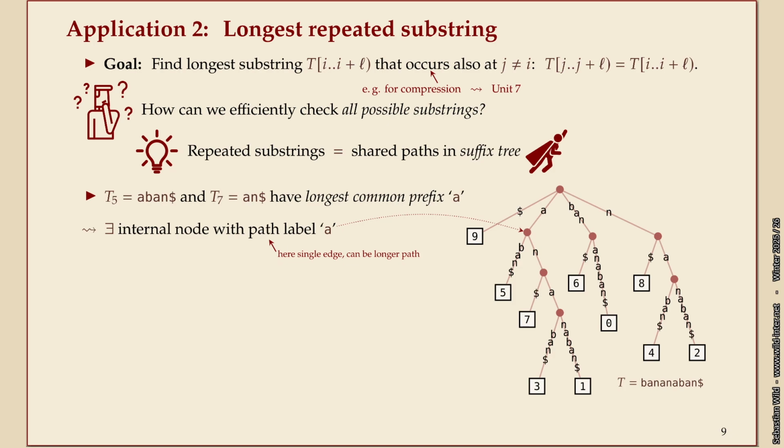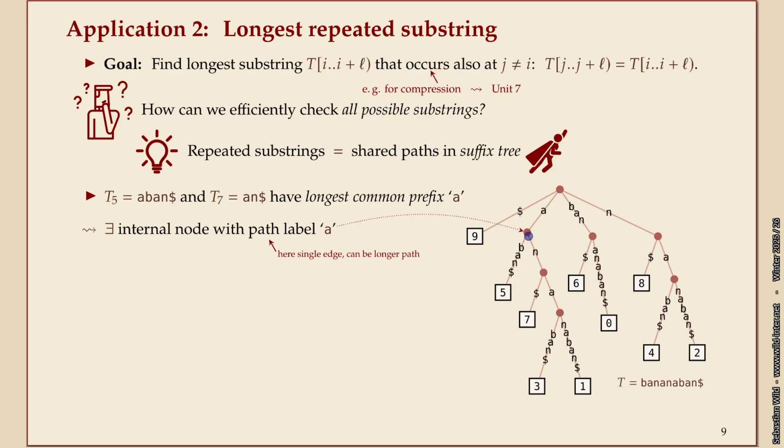This is again something where the suffix tree can provide us the answer. Every internal node, by definition, is labeled with the path from the root to that node is labeled with a string that occurs twice, at least. Because there's at least 2 leaves below it, otherwise it wouldn't be there. It can only be a node if it has more than 2 children that split here. So every internal node is precisely a string following from the root to here that occurs at least twice. It could occur many times, like the A here. And the cool thing is this is an if and only if.